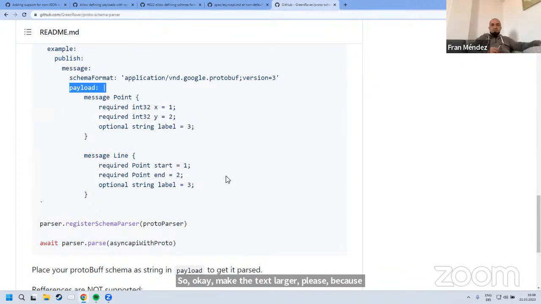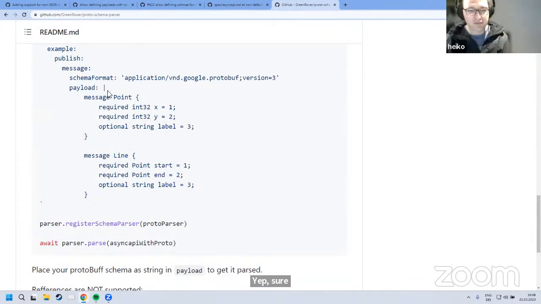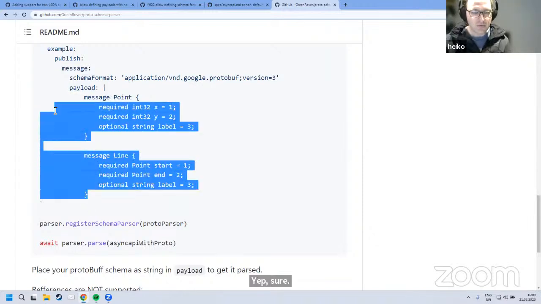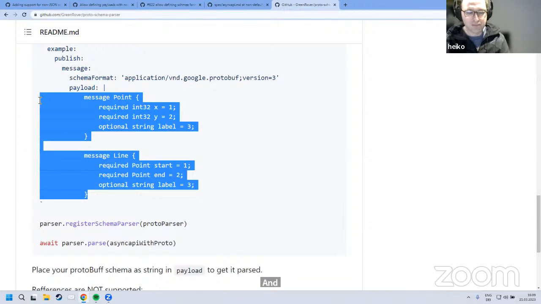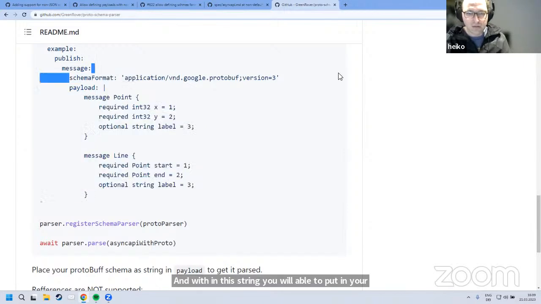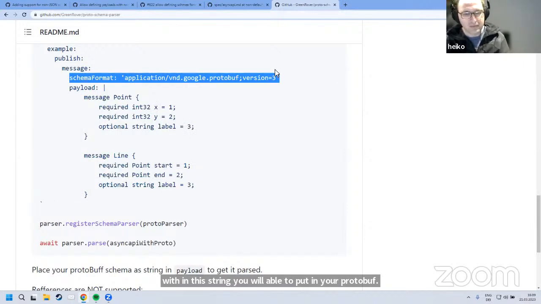In this case, payload is of type string, and within the string you will be able to put in your protobuf schema. Now you can define it as protobuf type 2 or type 3, doesn't matter. The parser is able to handle both, so 2 and 3 are pretty similar, so it's not really a breaking one. So it's independent of what you put here, it's able to parse it.